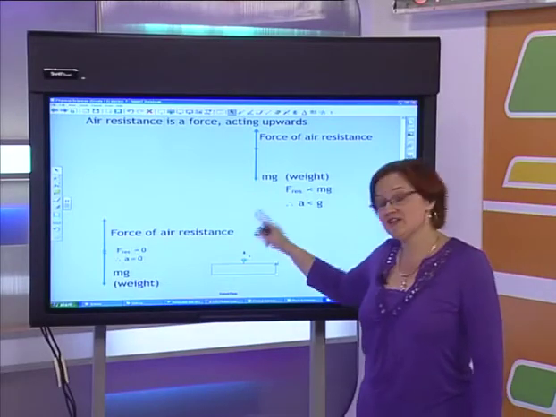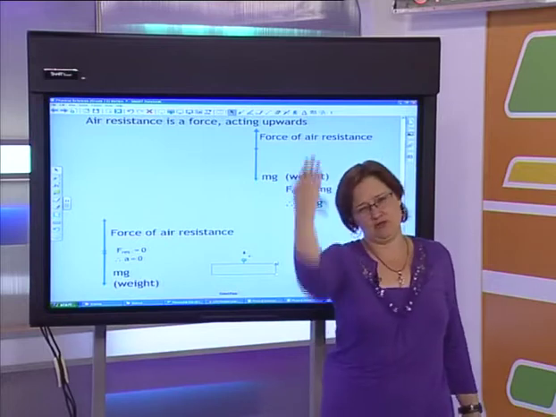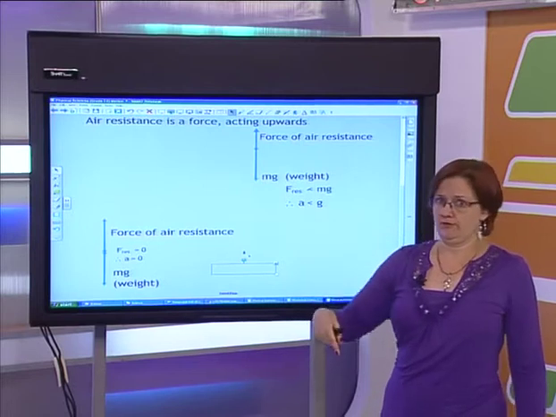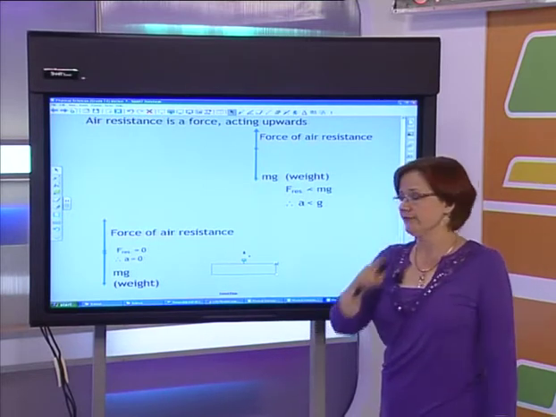And terminal velocity only happens when there's a certain height. You can't get terminal velocity throwing a stone off the third story of your school building, so don't do it.